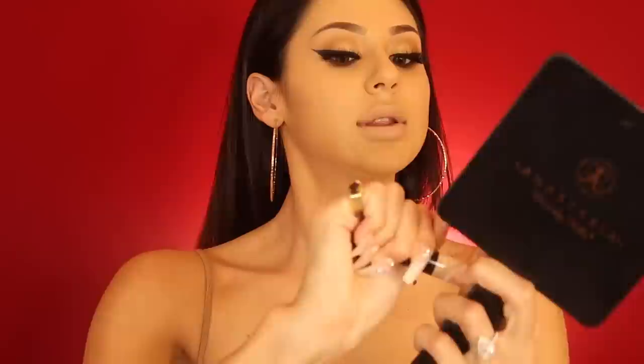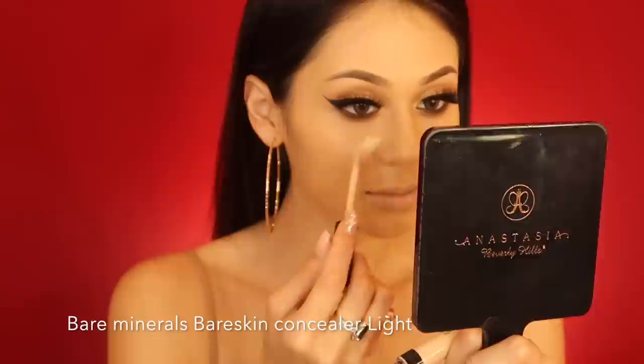Make sure you really blend the foundation into the skin — take your time to get a nice layer, and go along the sides of your nose too. I'm using the Bare Minerals Bare Skin concealer in the color Light. Most people use Tarte Shape Tape but I feel like it dries me out. Bare Minerals isn't full coverage, but if you're using a full coverage foundation, the concealer is just for highlighting.